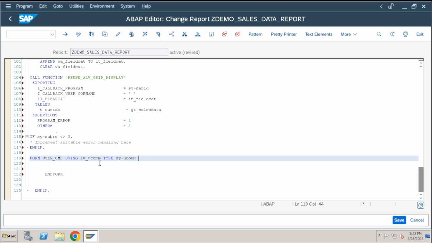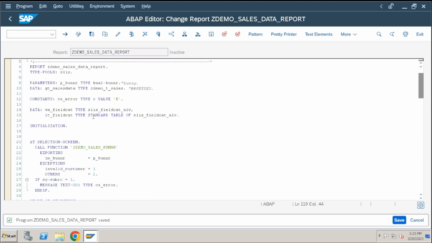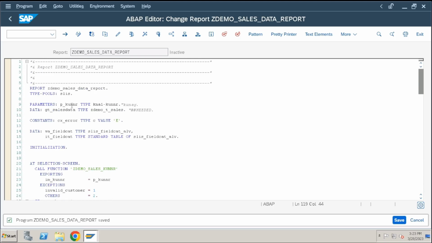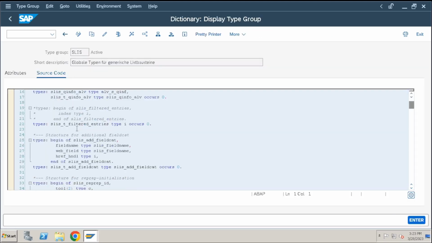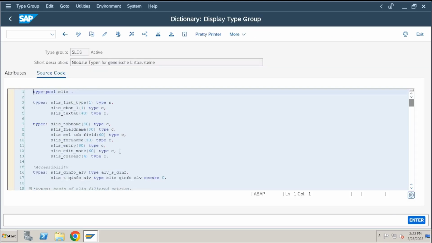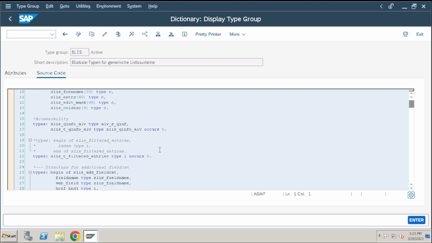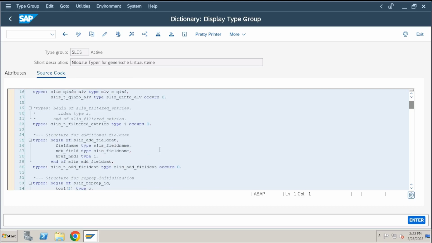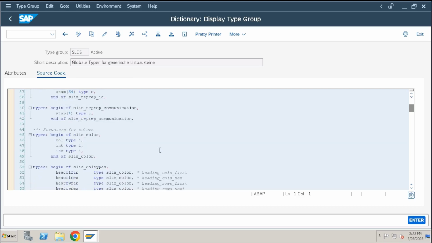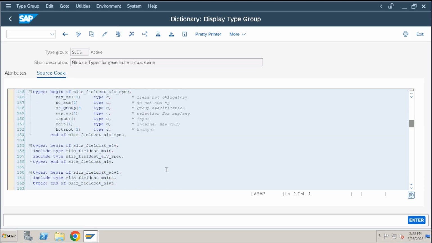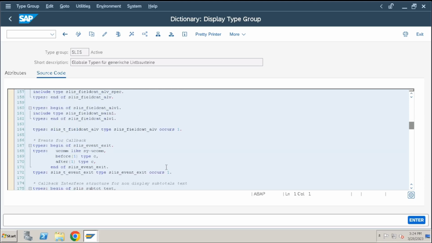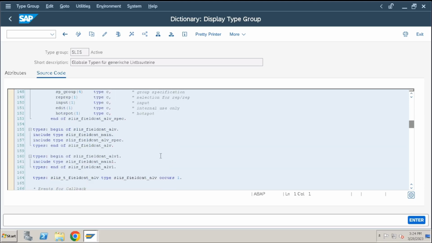And we have a selection structure, right? What is the type of the selection structure? You can find it in SLIS, or you can easily find it in Google. The selection structure is the same for any program.